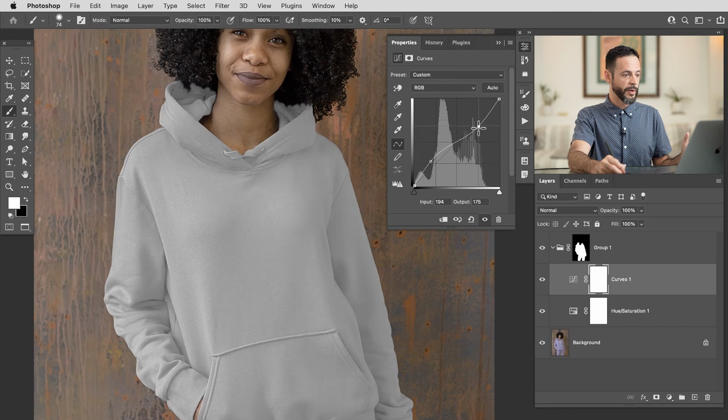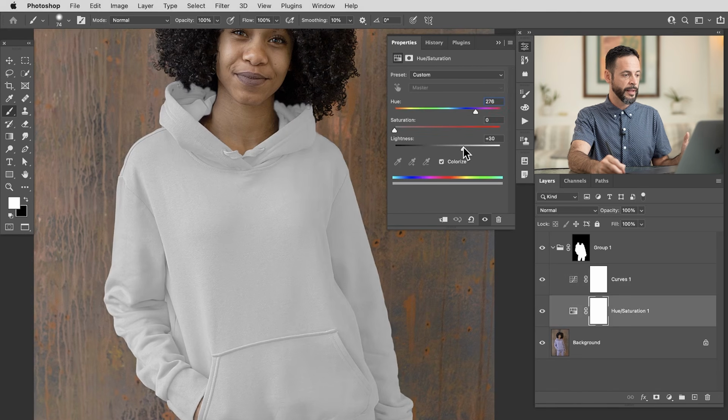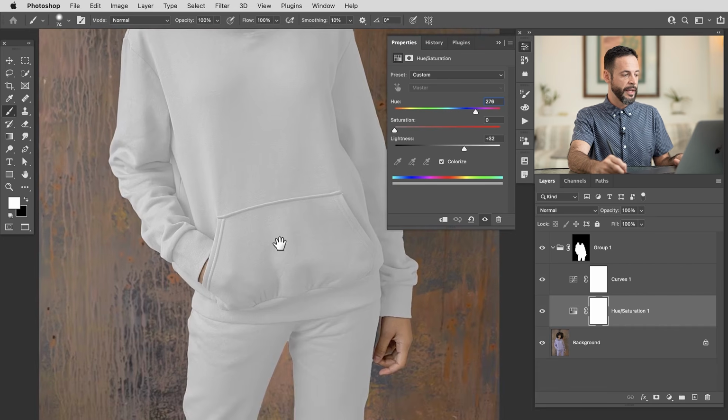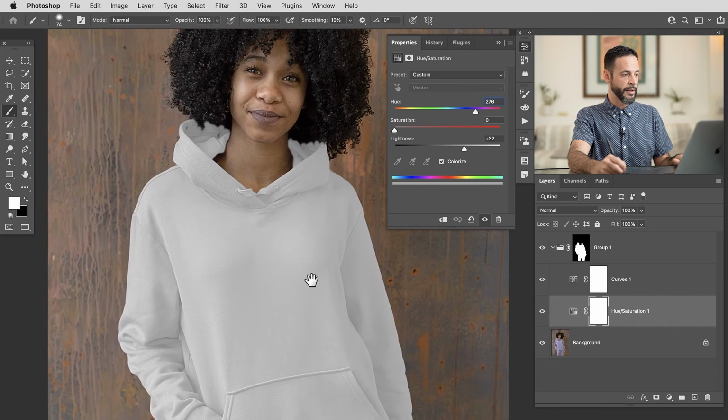There we go. So we're kind of using the opposite formula that we were with our blacks to create our whites. And you can continue to adjust these and make them exactly like how you want, but it kind of gives you control over all your light and dark elements. We can make that a little bit lighter even. And then we get a much more realistic light and a much more realistic black.